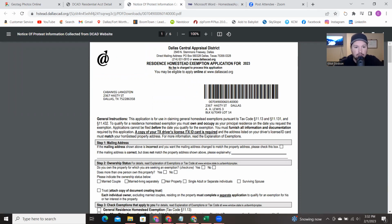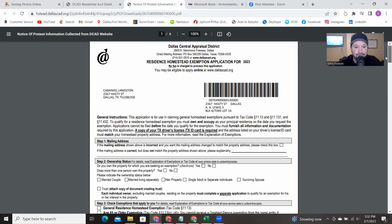So the very top here, you're going to have general instructions. This application is used for people who own and occupy the property that they are living in. You're going to need to keep with it, whenever you send it in, a copy of your driver's license. So keep that in mind. I will remind you at the end of the video as well.